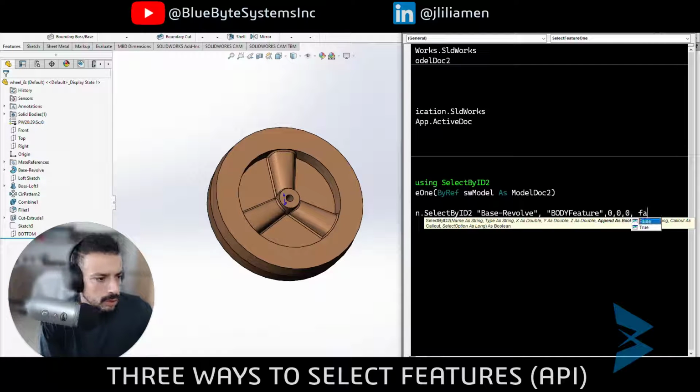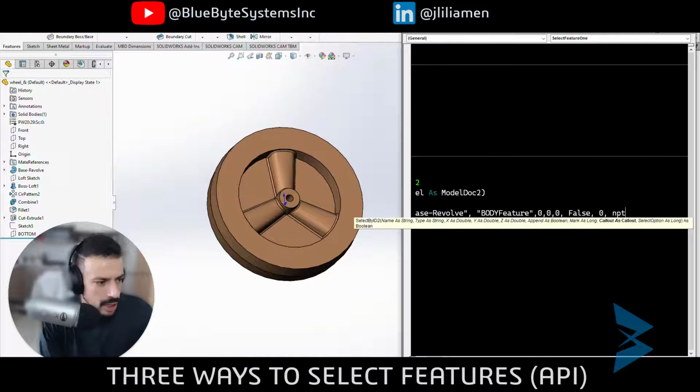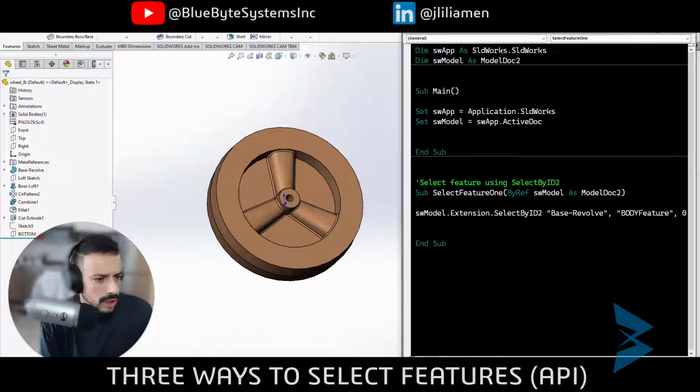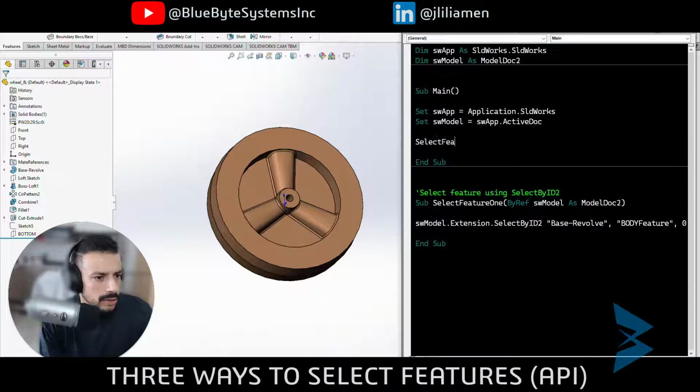We're going to set the append to false, and we're going to set a mark of 0, and we don't need any callout, so we'll set this to Nothing, and finally 0 for the selection options.